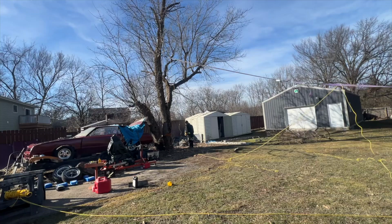So this could have gone bad if I didn't do what I did with the truck. We put the truck there to help us out, and I'm glad we did to pull it. I put it in 4-wheel drive, and had I not done this, I'd have crushed both of them sheds, some of my neighbor's gate, and tipped the front of my pole barn. That's how long it was. But yeah, that tree wasn't going out without a fight. It took out some of the car. We're trying to take out everything else.